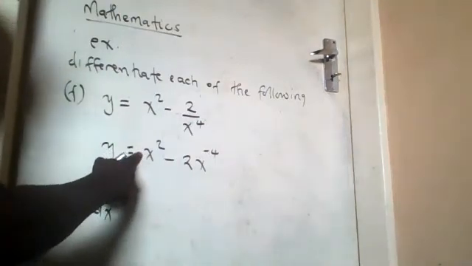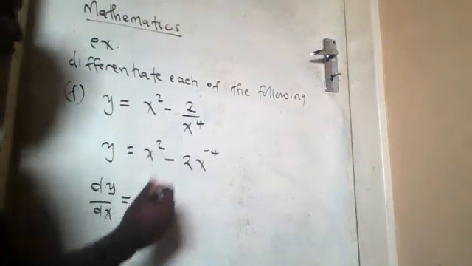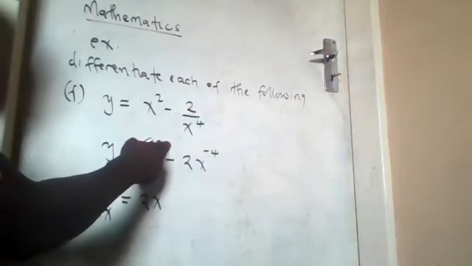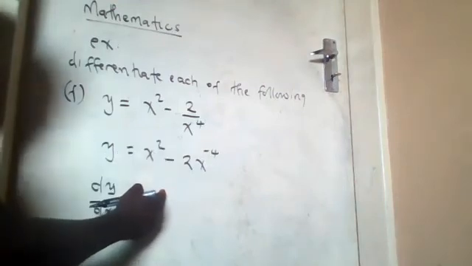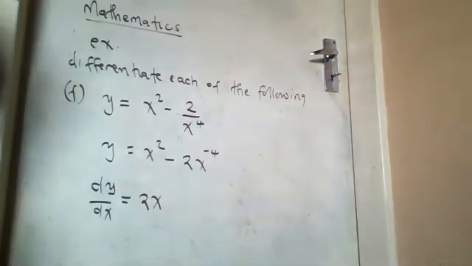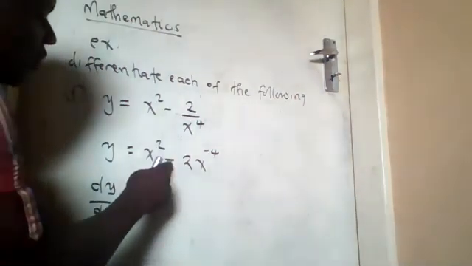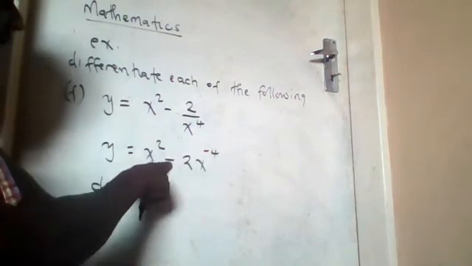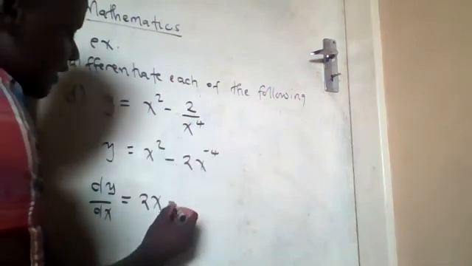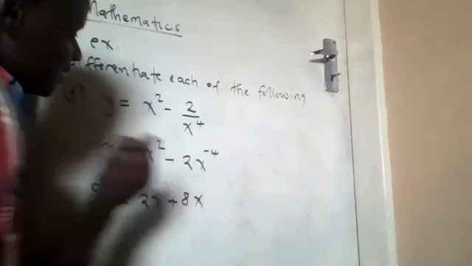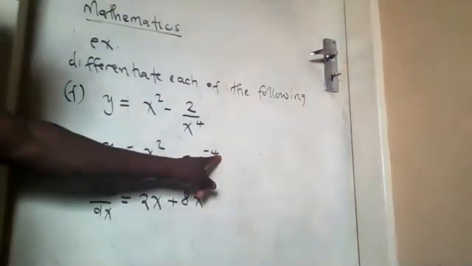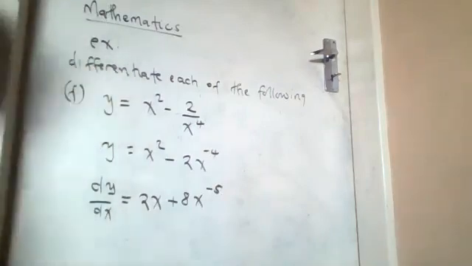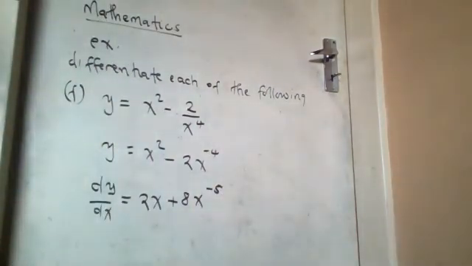We know that the coefficient here is 1. So 1 times 2 will get us 2x. Then when you subtract a 1 from a 2, we're going to have a power which is 1. But when the power is 1, you don't write it. Then what are we going to have here? We have a negative 2, which is being multiplied with negative 4. So negative 2 times negative 4 will give us positive 8x. Now, from that negative power, when you subtract a 1, we are going to have the power increasing by 1, which is minus 5. So that's the answer.